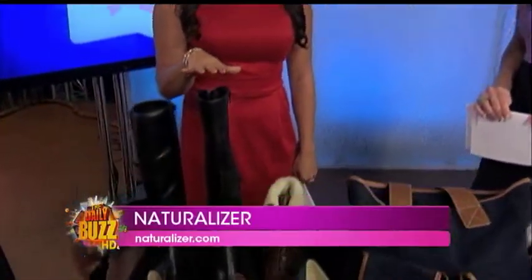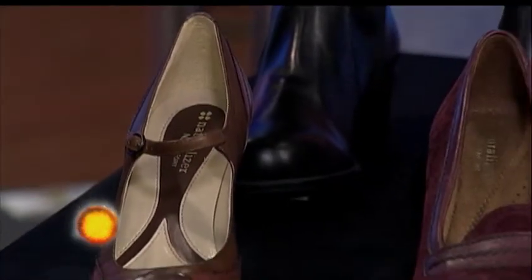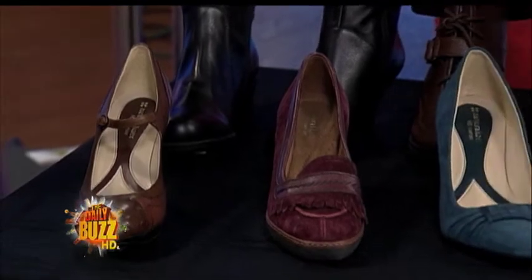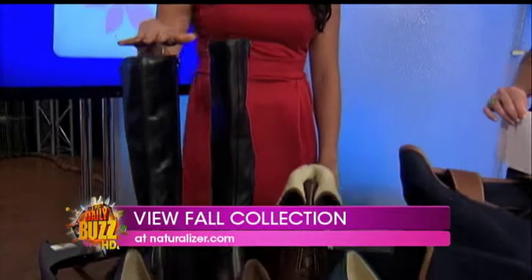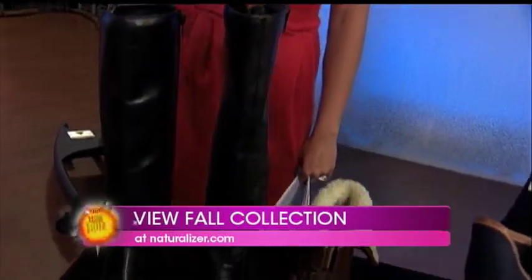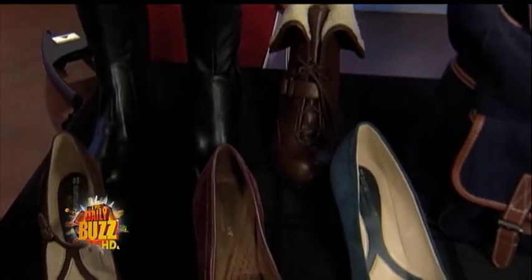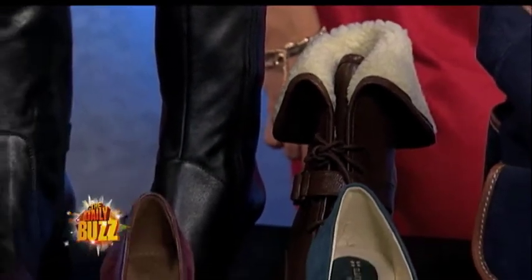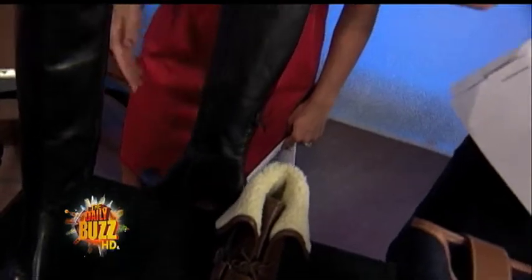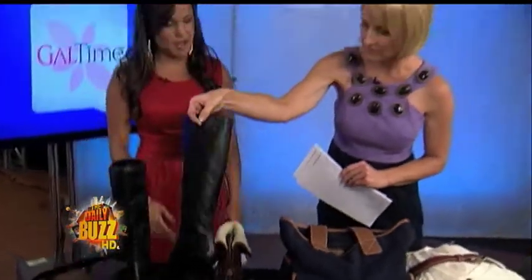Now the shoes — we have to transition our shoes. I'm loving Naturalizer's fall collection right now because they give you both style and comfort, and they come in those hard-to-find sizes and widths. Really important, especially in the boots — they have a wide shaft option too. They have this whole collection: New Tradition, which is menswear inspired and very vintage; they're calling it retro prim. Feminine details, and then Romantic Lands is like the Nordic chic look with faux shearling fur. This boot caught my eye because it's got lace up the back, and that is so hot for fall — great detail, all those little details that will make you stand out.